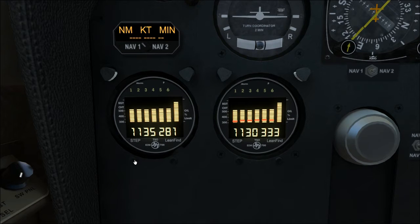There are two buttons, one here and one here. This one will let you pick which cylinder you want to show. This is the number that will show EGT and CHT for your currently selected cylinder. I currently have cylinder number two of the left engine selected. Pushing this button will scroll to cylinder three, four, five, six, and then the average. The average amongst all six cylinders on the left engine is EGT of 956 and CHT of 277.